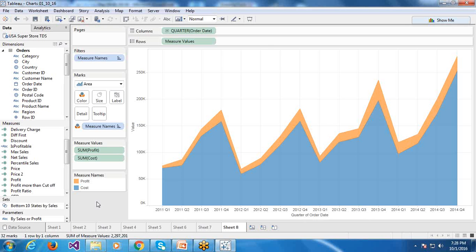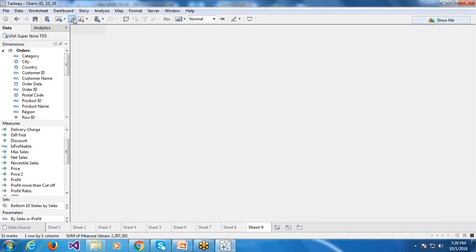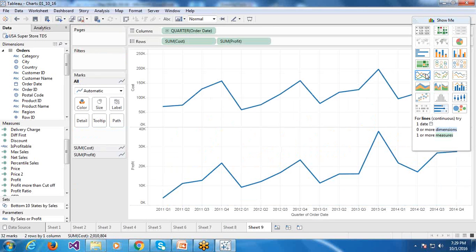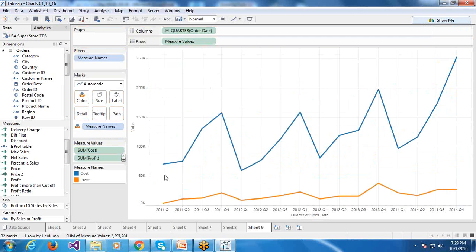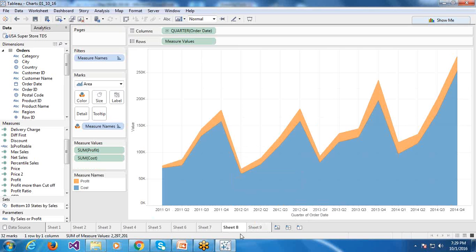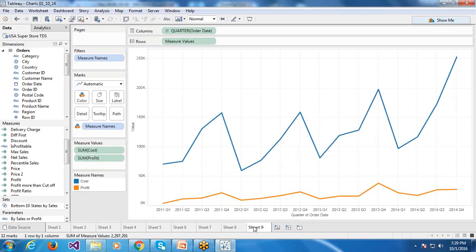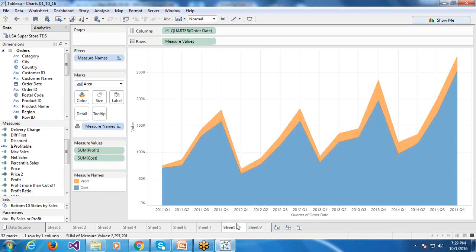So you can understand this using an area chart. If it is a line chart, you cannot. Let us take this. It is definitely giving a better picture. See, here you know sales also. Here you know individual values, but not sales together. That's how area charts are really helpful.